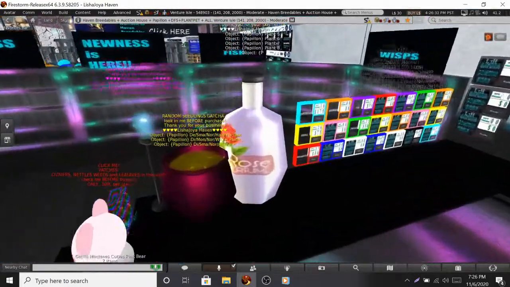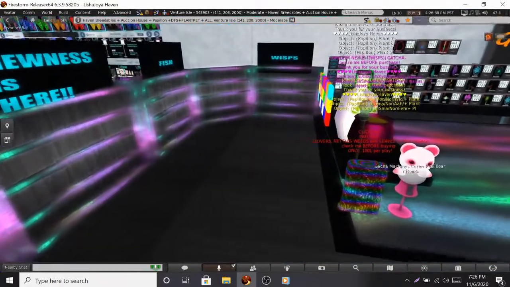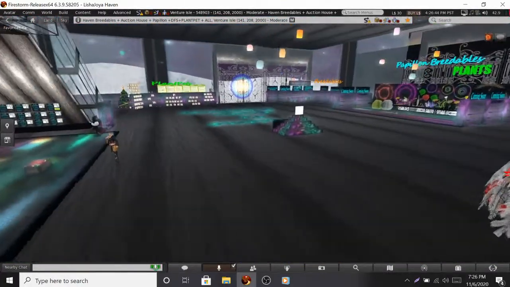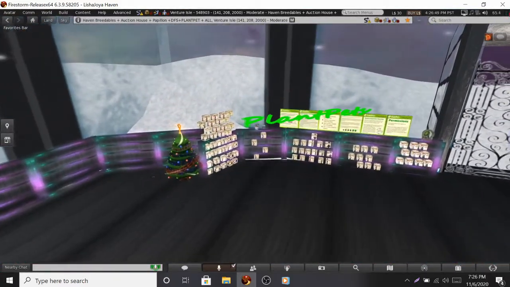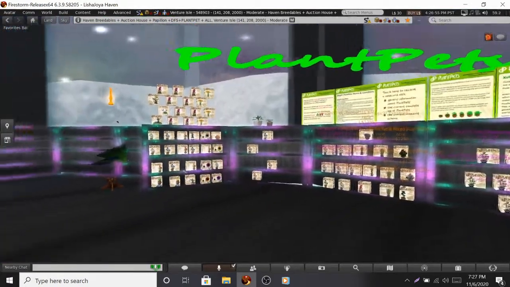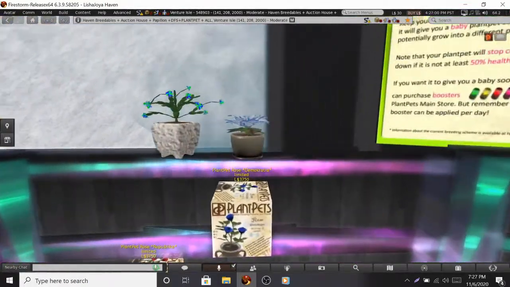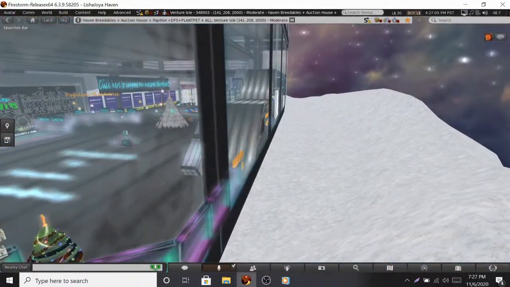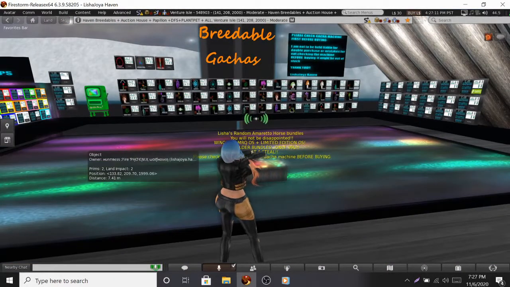I also have these, and all this stuff will be edited before you know it. I'm going to have all this organized with just Pap. So this whole section right here is 100% dedicated to Papillons, except for the plant pets, which are over here. And then I'm also gearing towards my Christmas theme. You guys can tell, this Christmas theme. Plants right on over here. And there's snow, and then there's this beautiful aurora borealis sky scene that you guys see here.